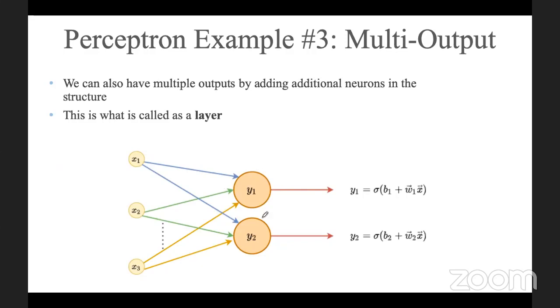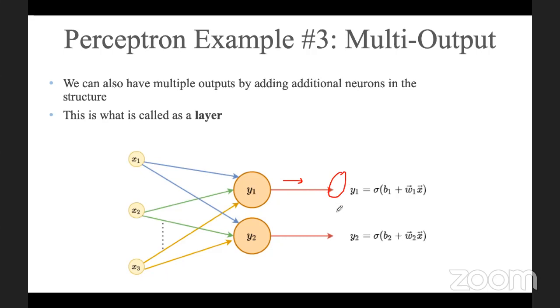So this forms a layer. You can have Y1, Y2, Y3 until Ym, and then you have an M-neuron layer. Now these outputs can act as input for the next layer. You can have as many neurons as you want here, and you can reapply the same thing.